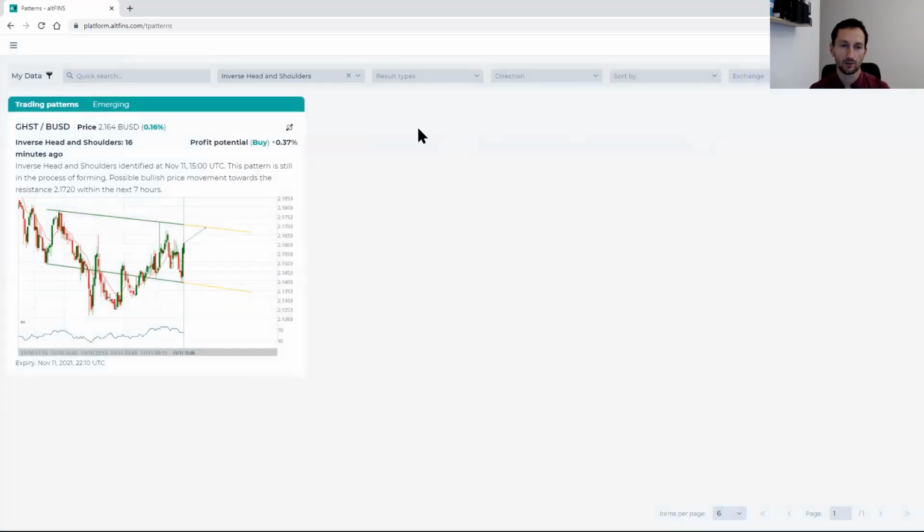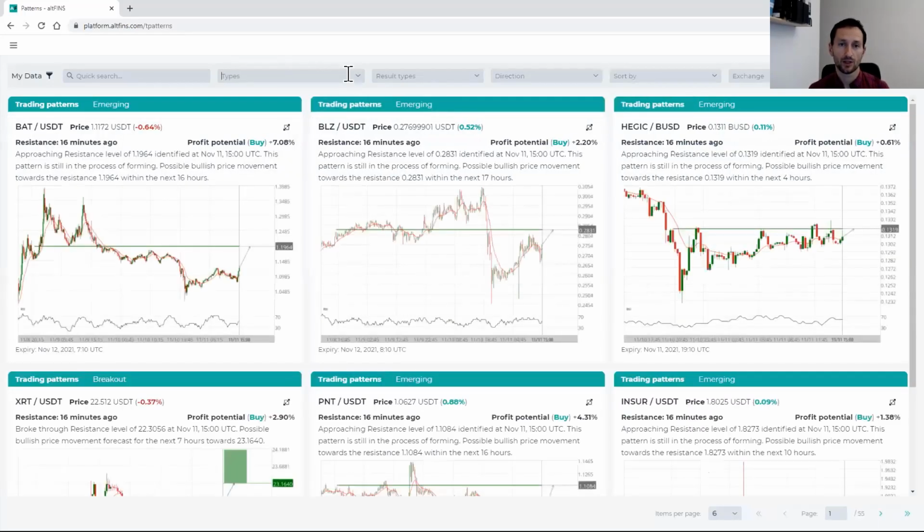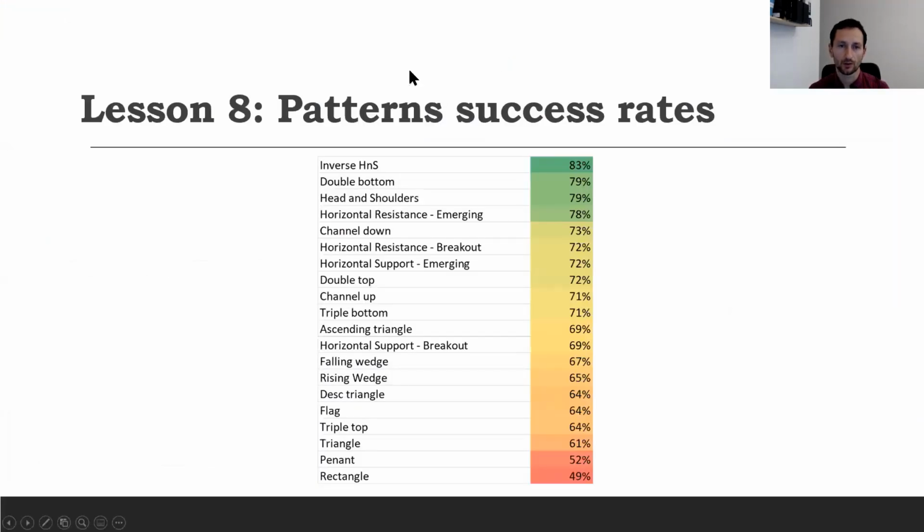Pattern that you could trade, and it's an emerging one. It's not a breakout yet, and the profit potential is very small right now, so it's probably not something we would trade at this point. So it is a rare pattern, but it's certainly worthwhile doing when it does occur.